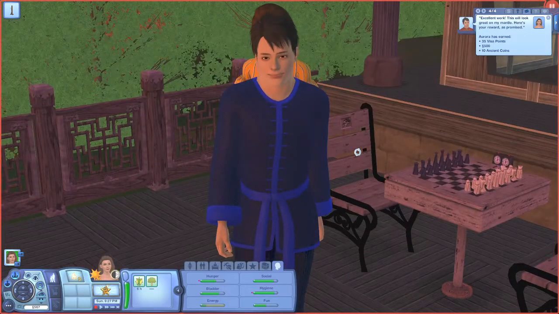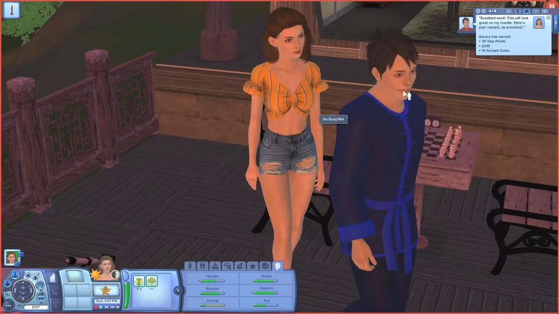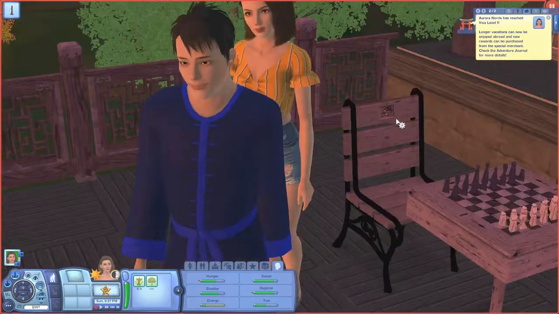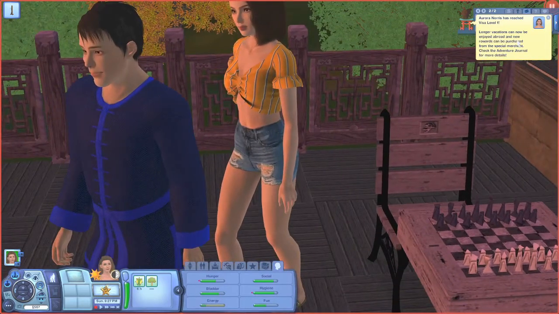No, ma'am. No, sir. Here's your reward: 35 visa points. That's it. Oh, wait. We're visa level 1 now? Wait. 500 simoleons, 10 ancient coins. Aurora just earned enough lifetime happiness. Yeah, we're visa level 1 now. Never mind. That was kind of easy to get to visa level 1. Longer vacations can now be enjoyed abroad and new rewards can be purchased from the special merchant.